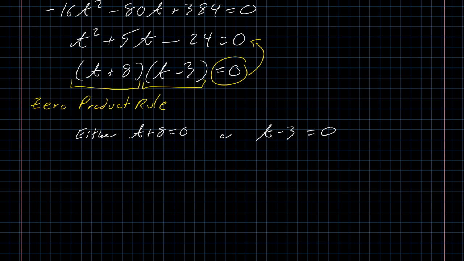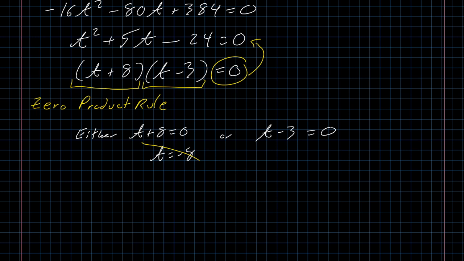If t plus 8 is equal to 0, that means that t is equal to negative 8. Well, that makes no sense. That would mean that our object has fallen for negative 8 seconds. In application terms, we very often end up with an extraneous solution. It's not always the case that the negative solution is extraneous, but in kinematics, that's a common thing to have happen. The other solution says that t equals 3. The object has fallen for 3 seconds. And that makes a lot more sense.